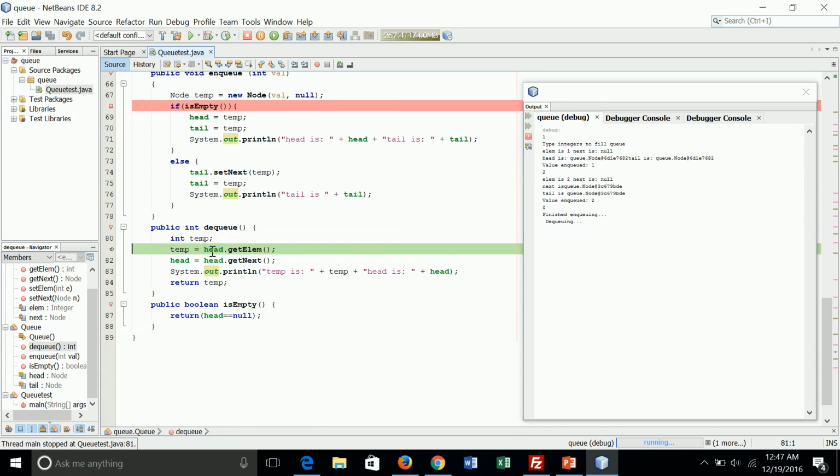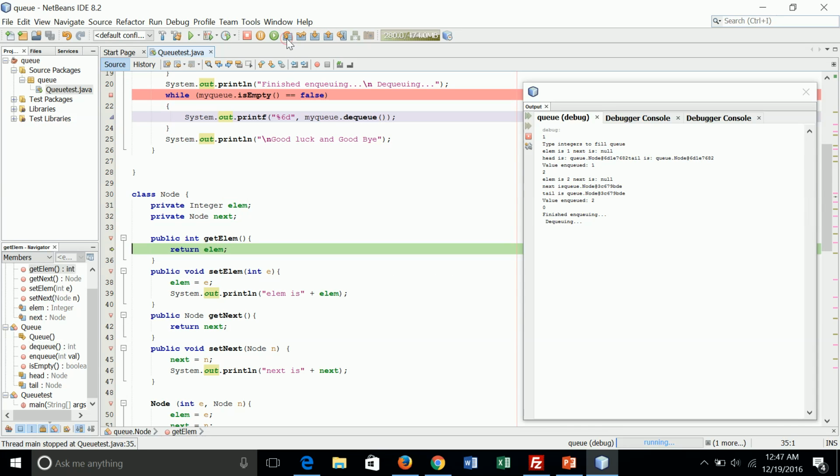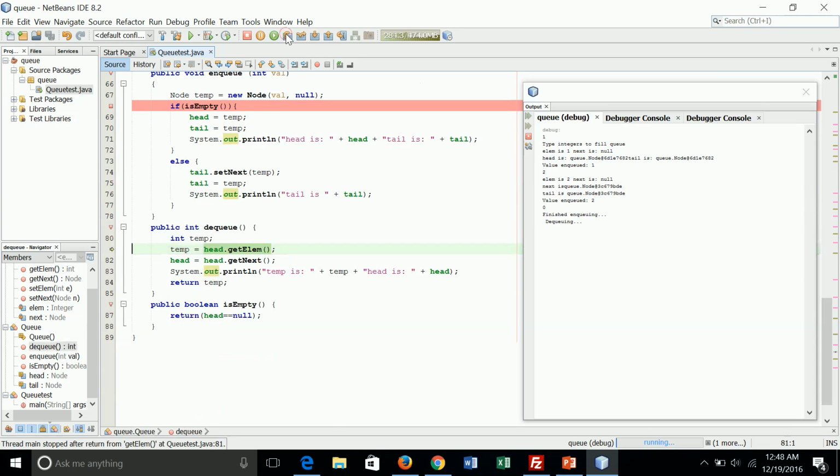Let's see what's in our head right now. Here, get element, we see which element it had. And it had number 1. Return element 1. This is what our temporary value equals now. After, assign next element to head.